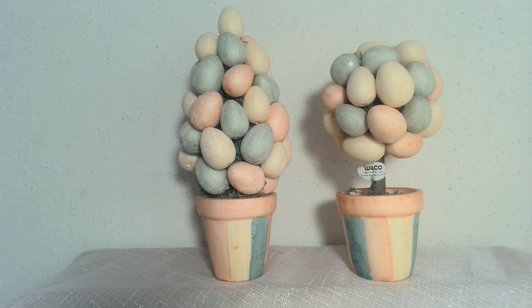With Easter only being a couple of weeks away, I have some Easter merchandise. Some of it is brand new and some of it was my mother's treasures that she would bring out. But I don't really do any entertaining anymore, so I thought that I would start to sell some of these things off. They are not something you could just go to the store and find anymore — they were things that she collected — and you'll notice that many of them have kind of a southern feel, or an antebellum feel to them, as well as some whimsy.